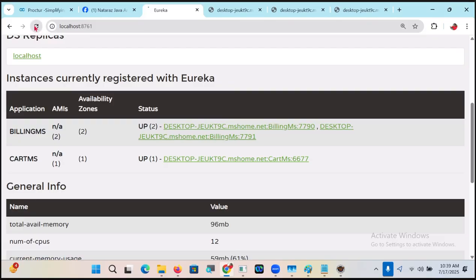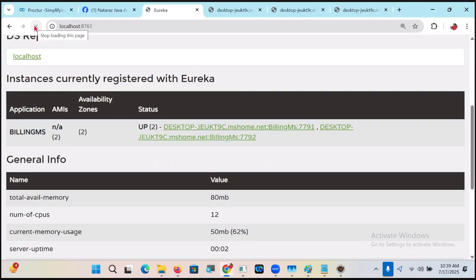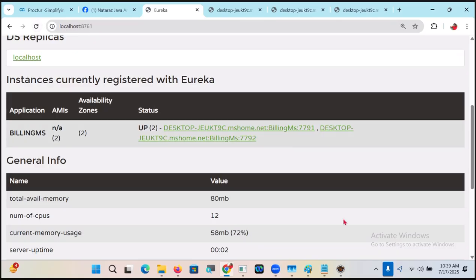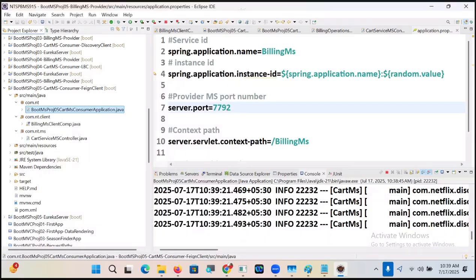Say refresh. What is there, guys? Oh, still only consumer MS is not ready, it seems. Consumer MS has started and not started; I think it is in process.